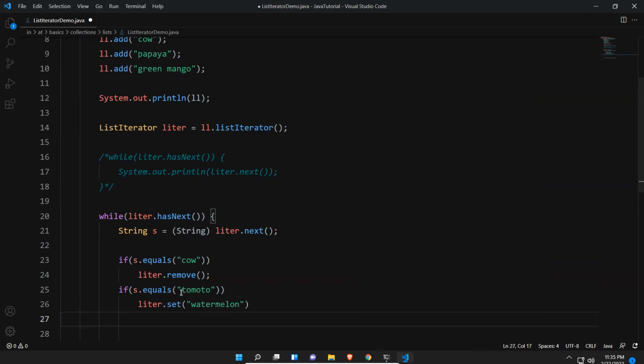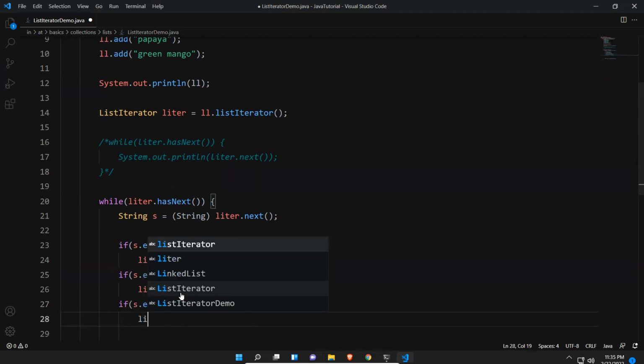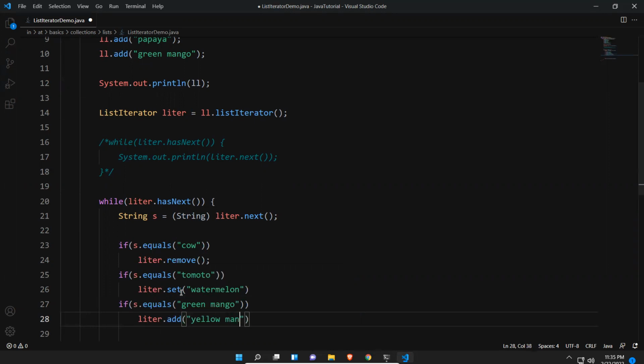If it is tomato, replace that with watermelon. So we can do a replace operation, right? That is what I'm doing. If s.equals green mango, go ahead and add yellow mango, something like that.